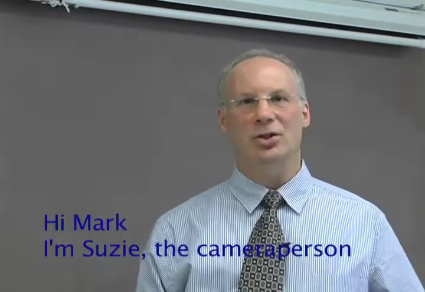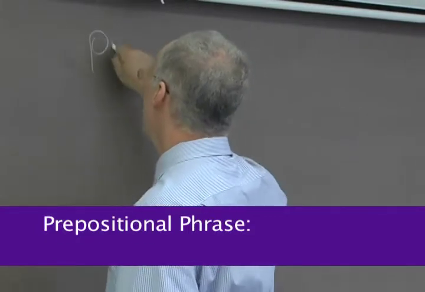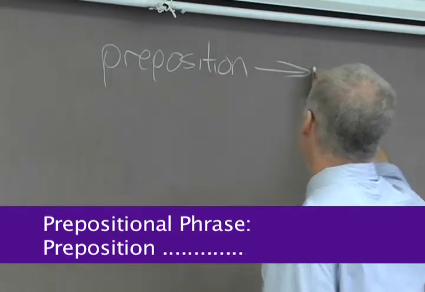In our last segment, we talked about groups of words working together to do one thing, either to work as an adjective or an adverb in the examples we saw. There are ways to recognize groups of words acting together. The most basic group of words that acts together and the easiest to recognize is something called a prepositional phrase. The reason that's the easiest group of words to recognize is that it follows a fairly strict formula. A prepositional phrase begins with something called a preposition, and it goes to the next noun.